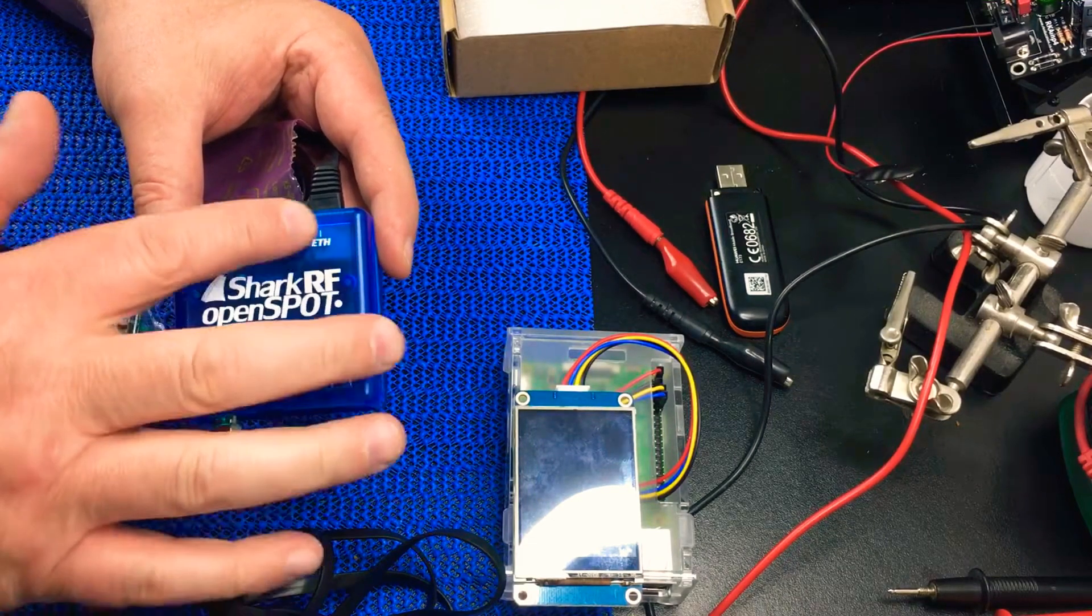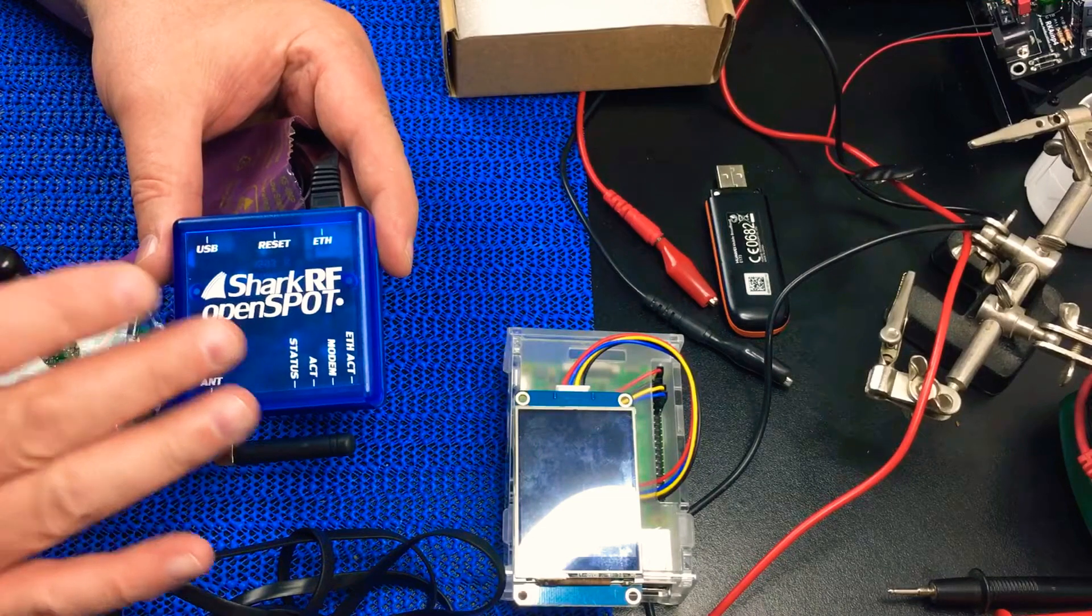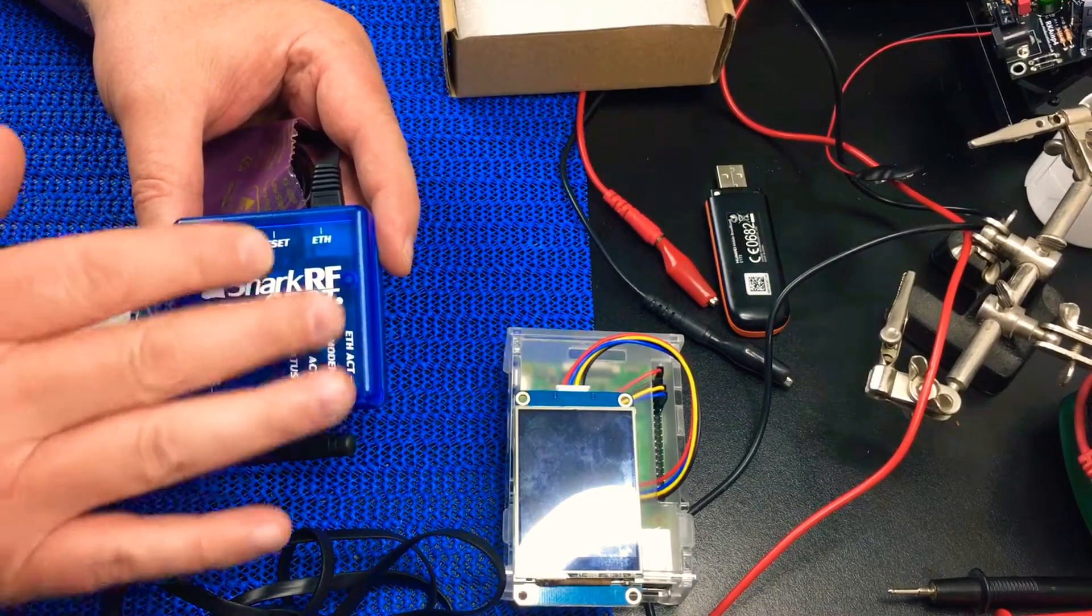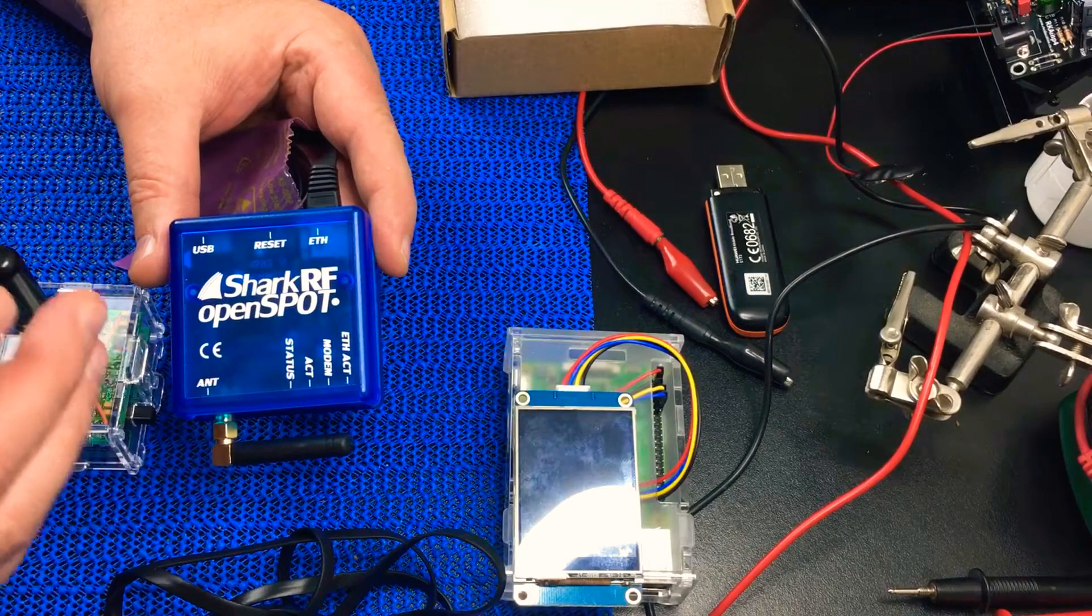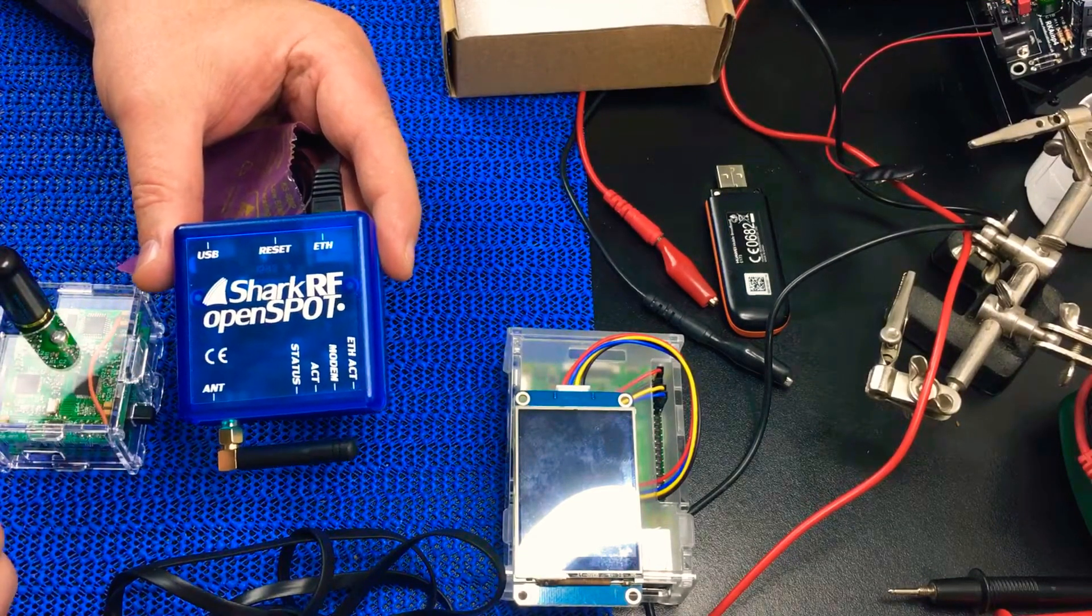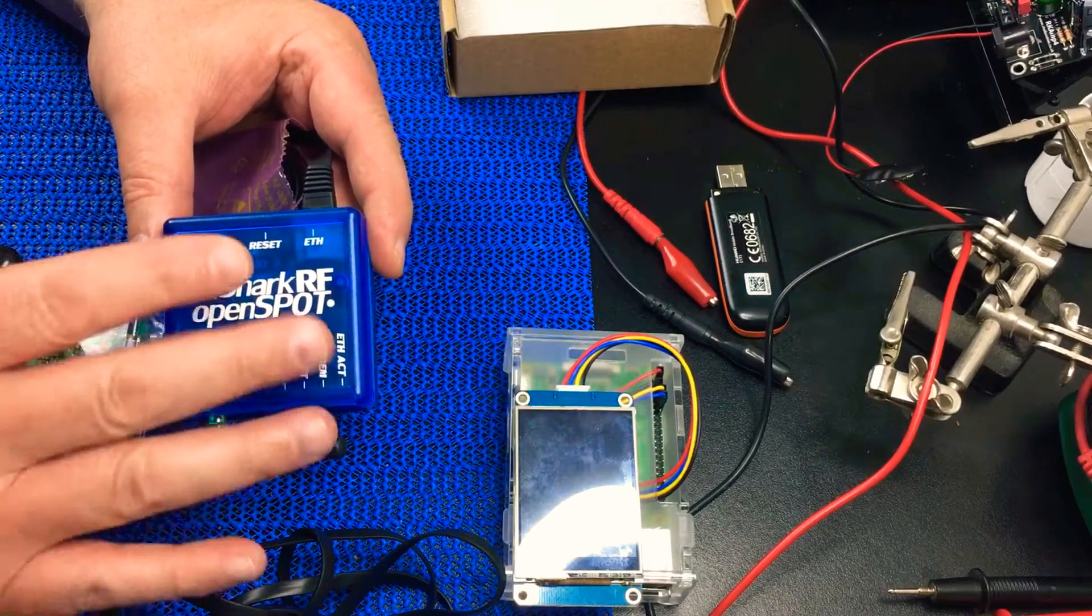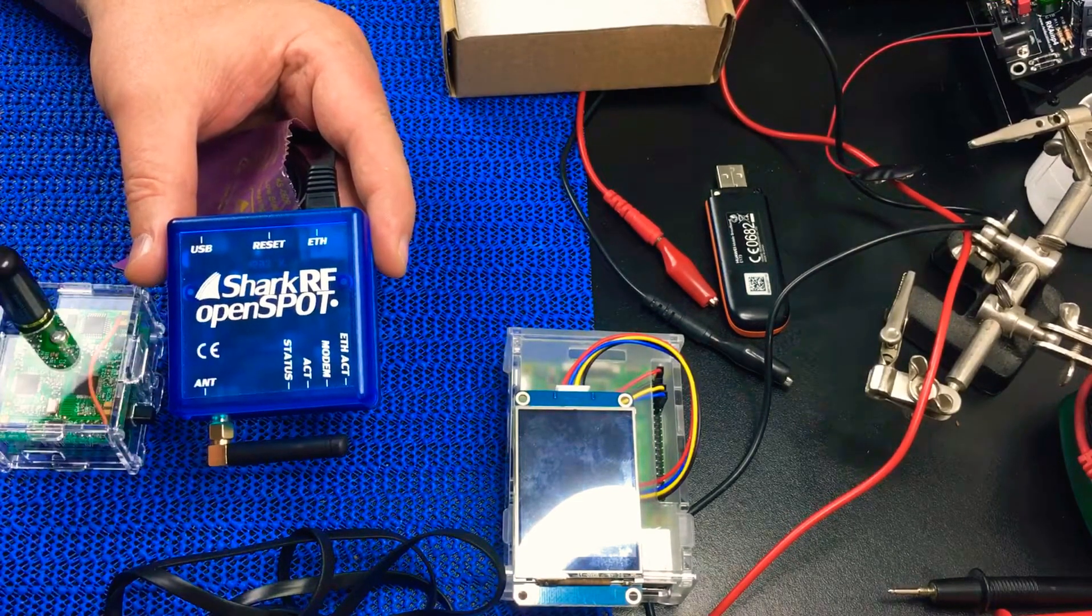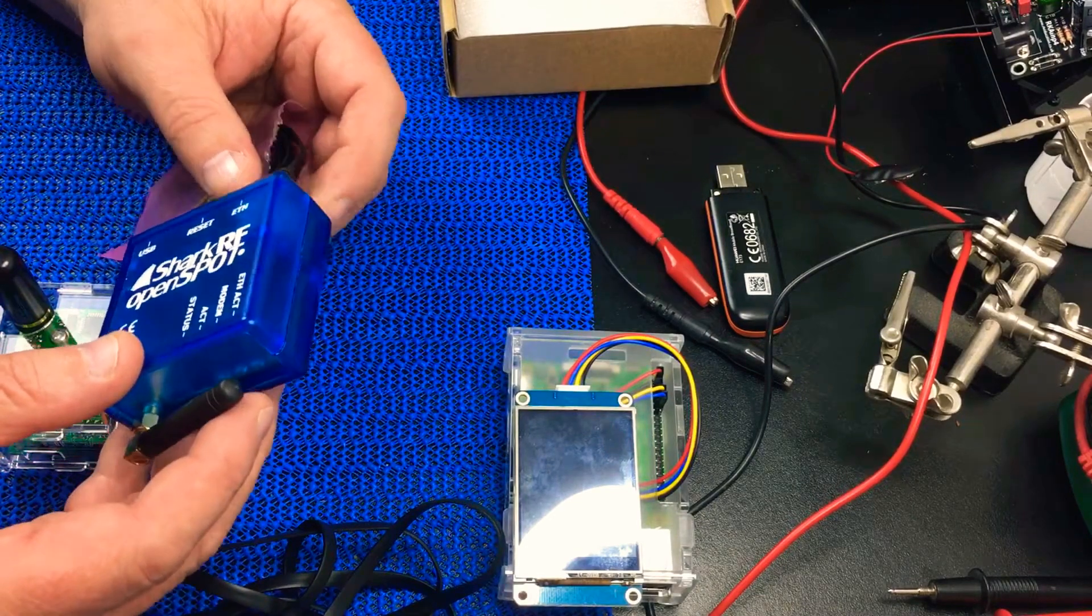You can't access the web server on this thing if it's on a different IP range, so you need to make sure this is on the same IP range. If it's on a guest network, it does have access to the internet or however you set it up. That's the limitations, but it's also the simplest way of setting one of these up, it's an absolute doddle to do once you've done it once or twice.